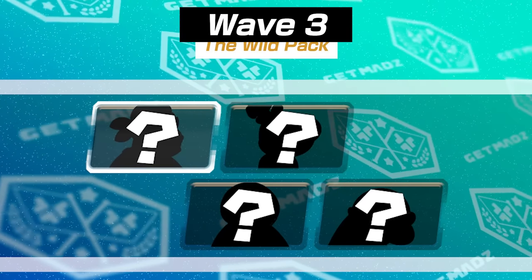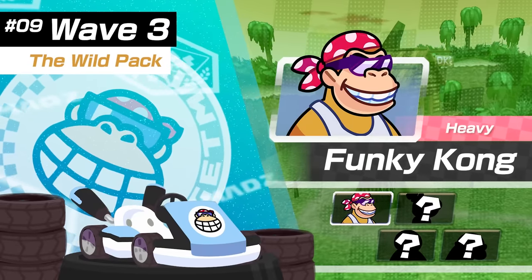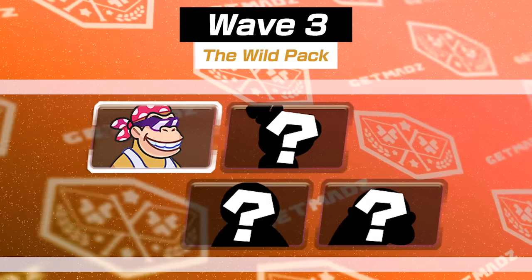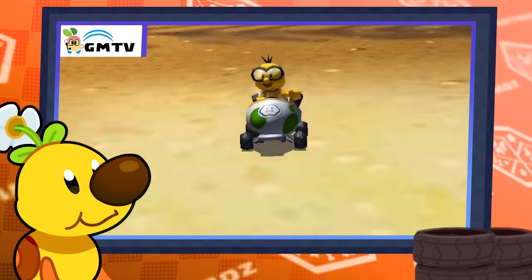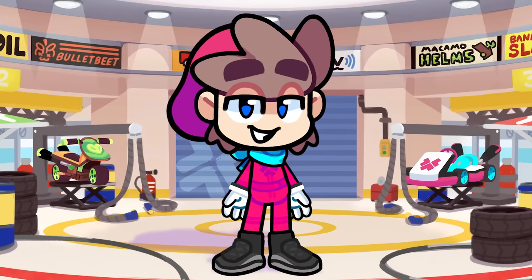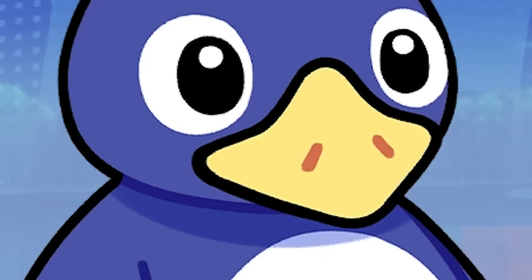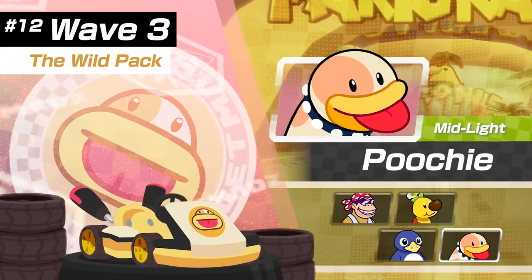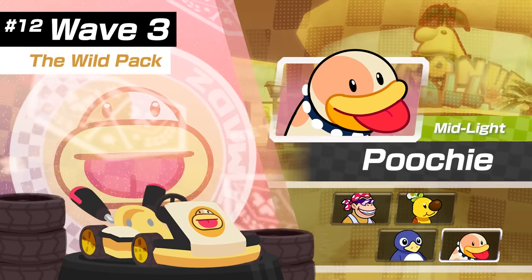Moving on to wave three, we have the Wild Pack. Character nine: Funky Kong — bring this beautiful, handsome fellow back into the spotlight. He had one appearance in Mario Kart Wii and he deserved more; it's not the same without him. Character ten: Wiggler. Wiggler appeared in Mario Kart 7 and then just disappeared — why bring Lakitu over from 7 but leave Wiggler out? Character eleven: Penguin. Okay, this is definitely my guilty pleasure pick, but why wouldn't you want Penguin as a playable character? Character twelve: Poochy. If you can play as a cat, it's only fair you can play as a pooch. Adding Yoshi's dog as a playable character would be the opposite of a sight for sore eyes — unless you're uncomfortable with his lack of nose.